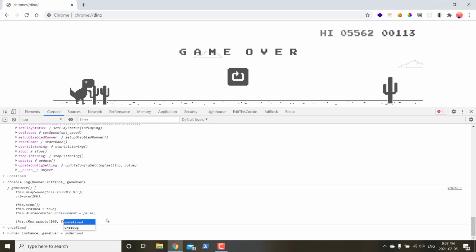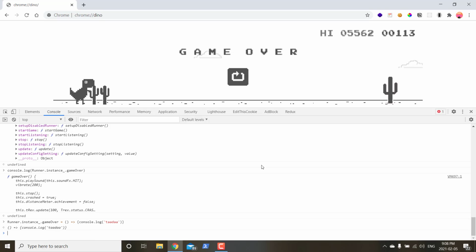So a better way would be to replace it with another function that we create. I'm gonna set it to a function, and the function doesn't really have to do anything. That's the whole point. But I can do a console log, ta-da, and that's gonna be run every time I'm supposed to lose, but the point is not to lose.